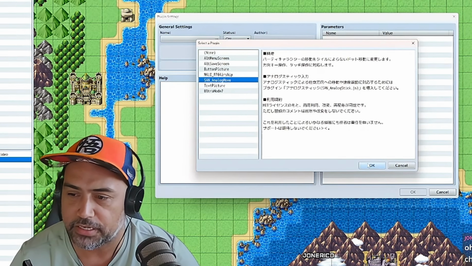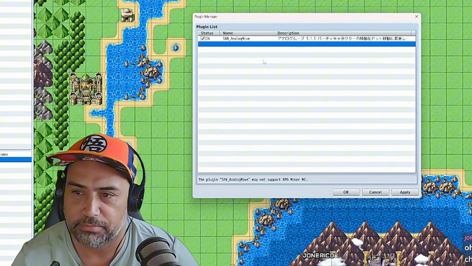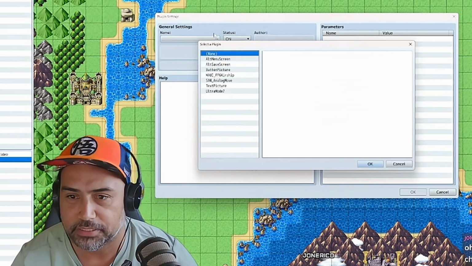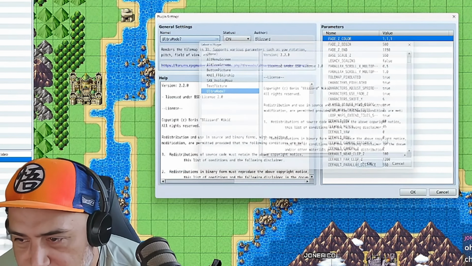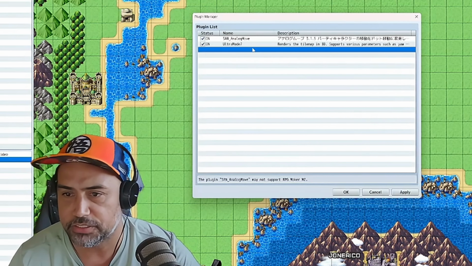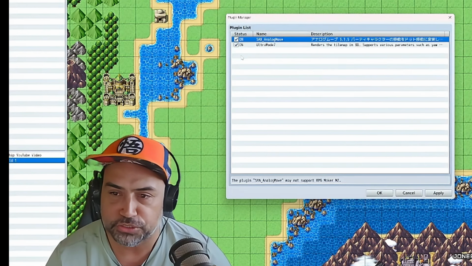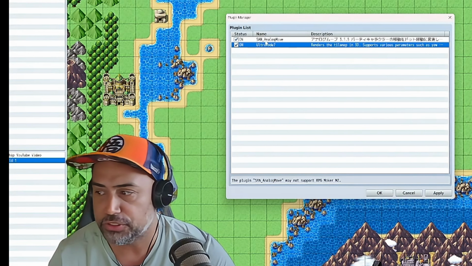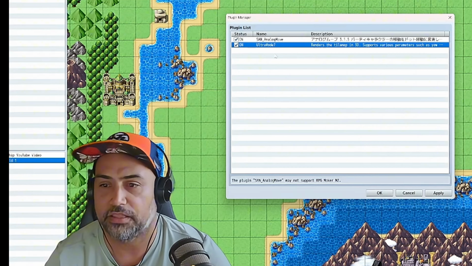First, we grab San Analog Movement Tool, which is a Japanese plugin dev. I believe, I don't know, that might be Korean. Correct me if I'm wrong in the comments. And then we're going to grab Ultra Mode 7. So these two plugins here are required for my plugin to work. They are free to use. And make sure whatever projects you do, your license is compatible, but this will work just fine.